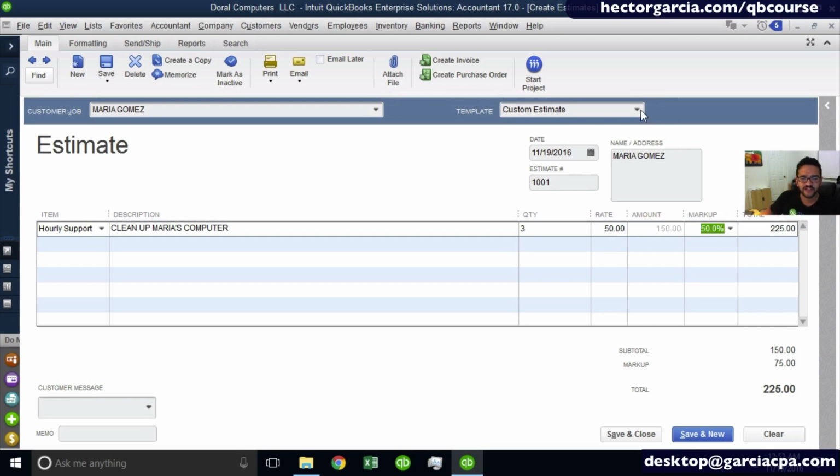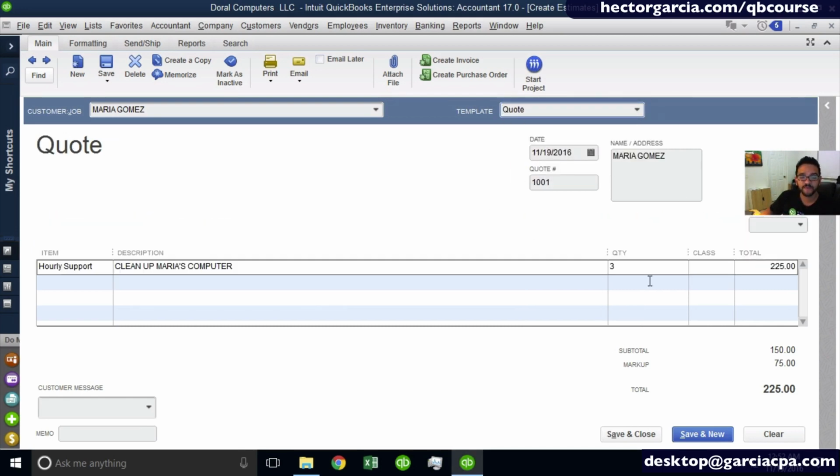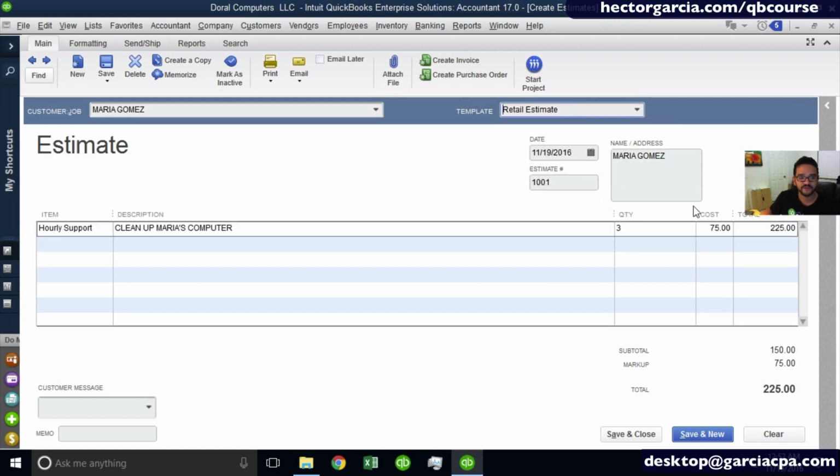Now, if that's confusing, if you don't want to work that way, you can work a different proposal. There are multiple proposal templates, and you can also edit them, in which we hide that information and we just work with the end price. Keep in mind that even if you were to choose to work with the internal rate and the markup, you can still hide that so the end customer doesn't see it. So anyway, this is $75 an hour times 3. The total is $225. And you notice that my individual rate is hidden from this particular template. This is why you've got multiple templates, so you can work with the one that you think is going to be best.